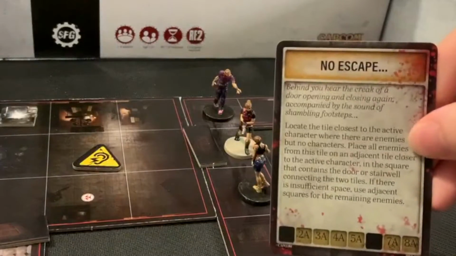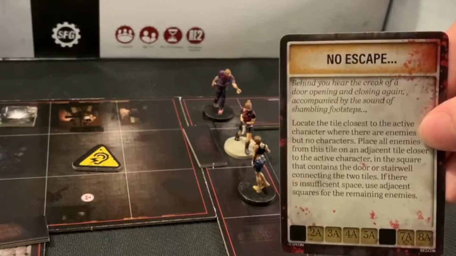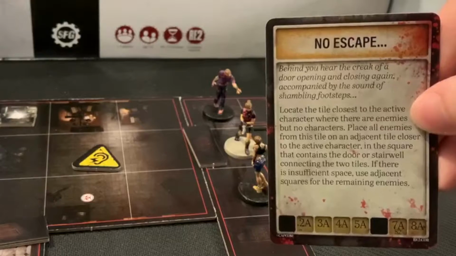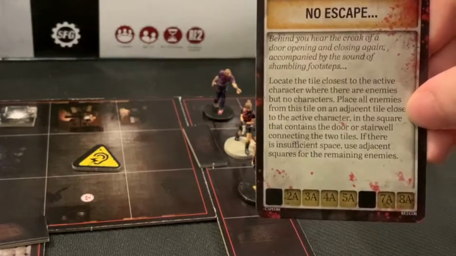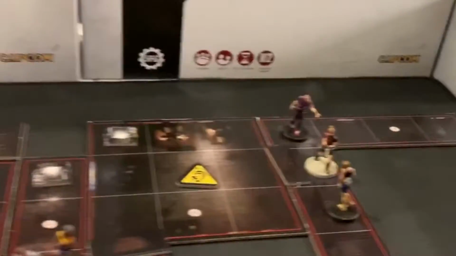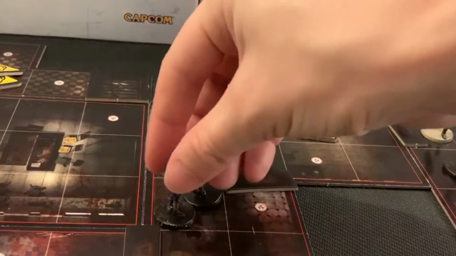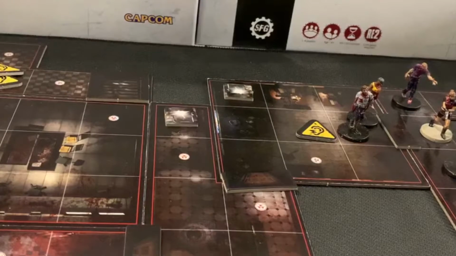And we now draw the next card from the event. Oh, no escape. So behind you hear the creak of a door opening and closing again, accompanied by the sound of shambling footsteps. Locate the tile closest to the active character where there are enemies but no characters. Place all enemies from this tile on an adjacent tile closer to the active character in the square that contains the door or stairwell connecting the 2 tiles. So in this instance, the nearest tile is this one here. So these guys get teleported to here. Claire is not going to have a fun time when she opens up that door.